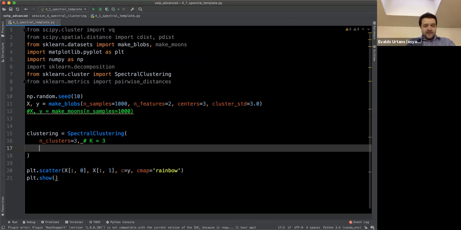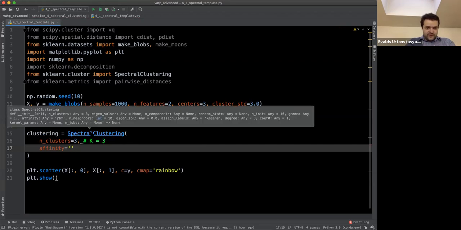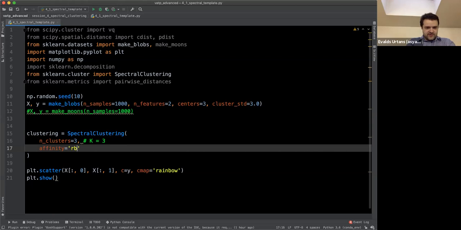Then the affinity matrix, the first thing that we already know from what I explained before, is that matrix that determines the neighborhood of the graph nodes. By default, that is the radial basis function, RBF, but it could also be something else.